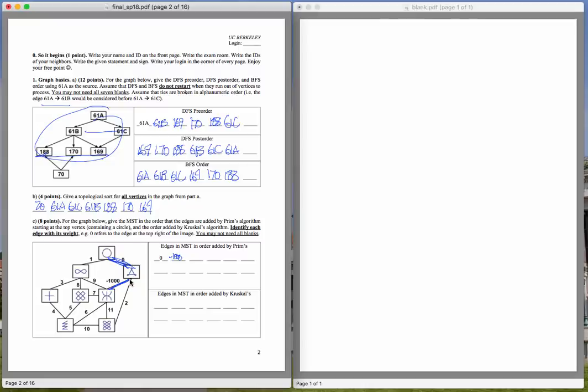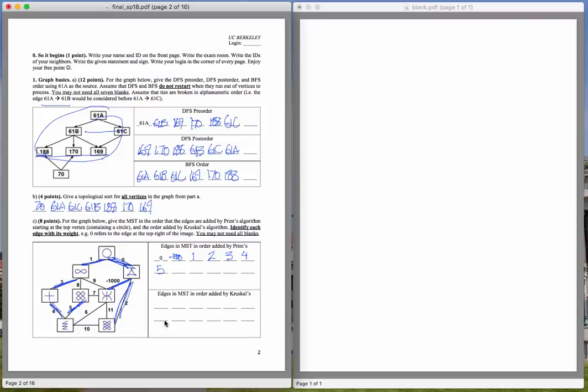The next smallest edge that doesn't create any cycles is the edge with weight 1. The next one is the edge with weight 2. The next one would be the edge with weight 3. Then the edge with weight 4 and 5. And after that, we see that we've connected all the nodes. There are 8 nodes, so we should have 7 edges in our MST. So just to double check, we have 1, 2, 3, 4, 5, 6, 7 edges. So we know we're done.